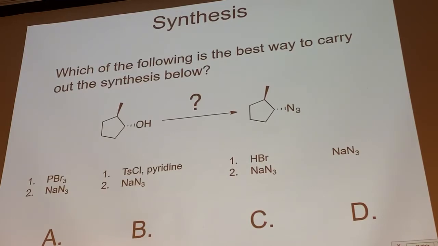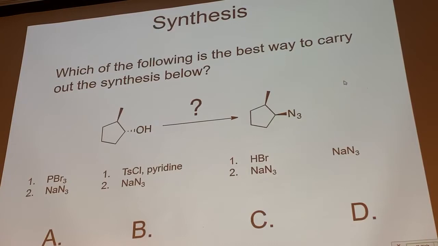Any questions about that? All right, so some of you might have missed that question, so we'll give you a chance to redeem yourselves. We have a second question. Yes? The answer's right here. This step is SN2. When you cleave that carbon-oxygen bond and form the carbon-bromine bond, that's an inversion process. So that's how it inverts it.